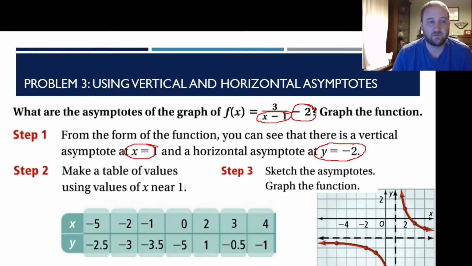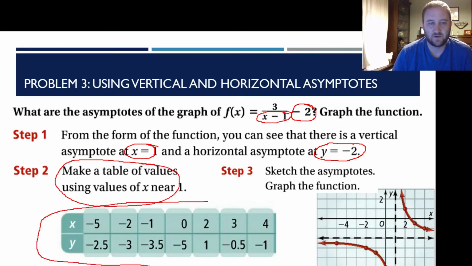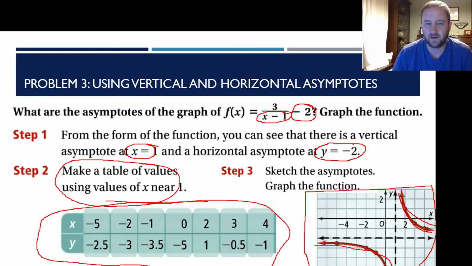Now to graph. First we make a table of values. So you can start at 0. We can sketch the asymptotes after we plot these points from the table. We can just come over here and plot them in a graph, and you can see what it would look like. We've got our asymptotes right here. Both of our asymptotes now have moved, right? Neither of them are on either the x or y axis.